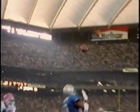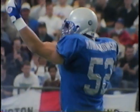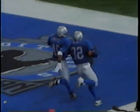Dave Craig to put it up, blitz on. He reads it, goes to the corner of the end zone. Touchdown! Lions, Brett Perriman. Buffalo's attempts to get back in the game were shut down by a defense whose game plan was to mix it up. 2 deep, 3 deep, blitz, man coverage, and to attack from all angles. Kelly from the gun. Fires out on the flat, intercepted. Willie Clay will score! Touchdown Lions! Willie Clay intercepted and takes it in for the touchdown. How about that?